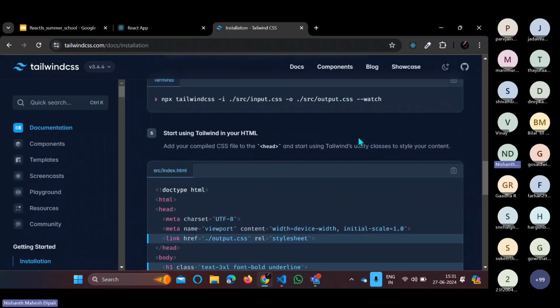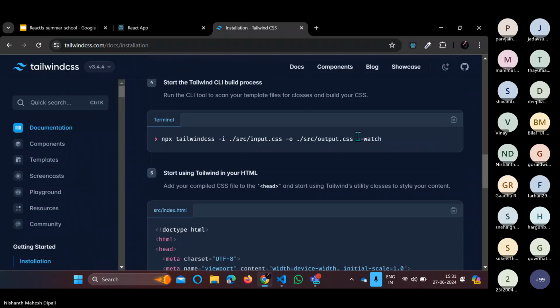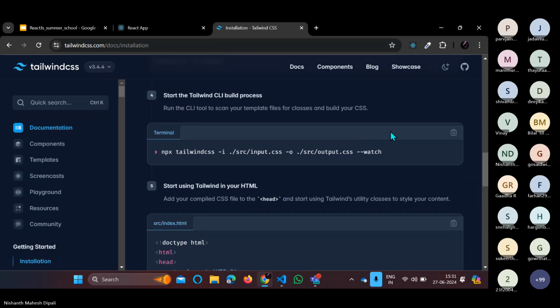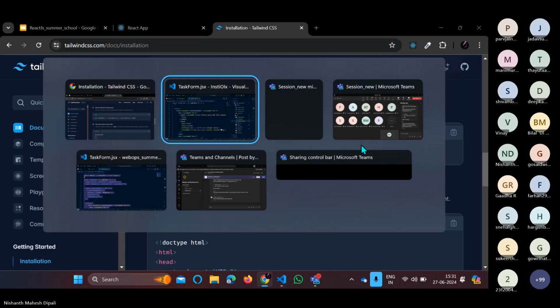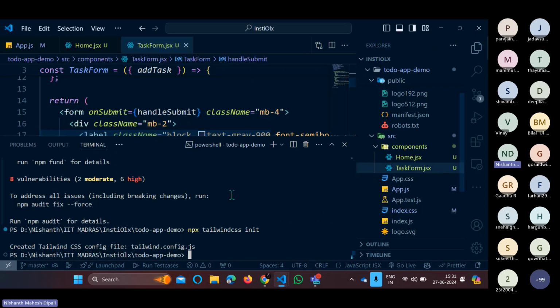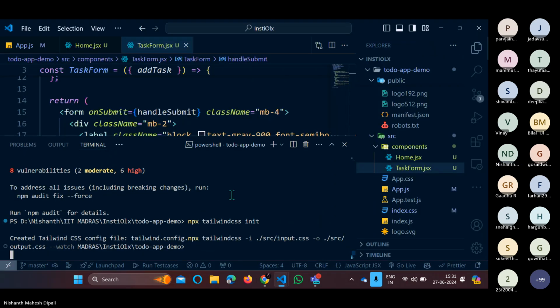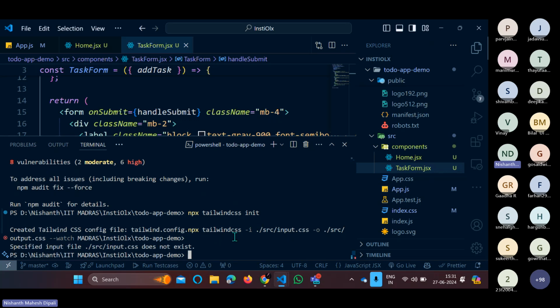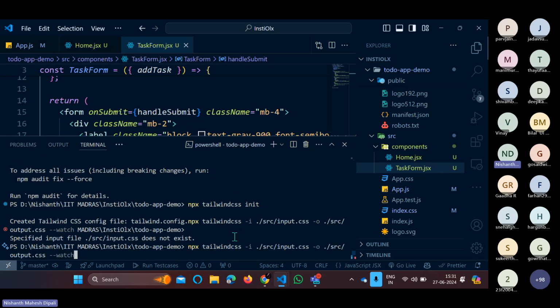Now we should be good to go. I'm gonna run the watch file. So I just change the CSS file.